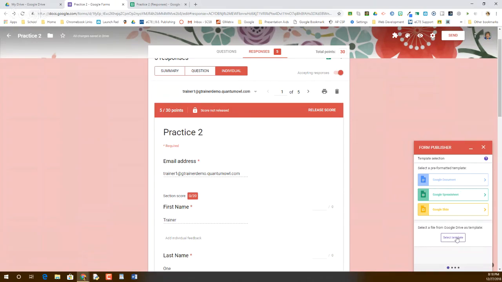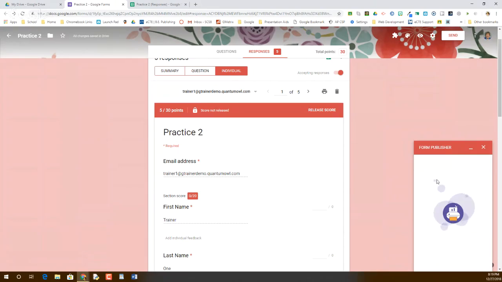So if you had a specific file that you wanted to use, you could use that there. If not, Form Publisher will let you select something. So I'm just going to select the Google document, and it's going to come in and look at my form, and it's going to put something together based on the form that I created. And so we're going to let it do its thing. Okay, so it created this Form Publisher template, which I'm going to click on to look at it.